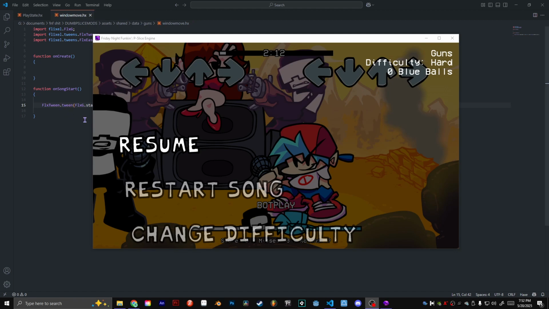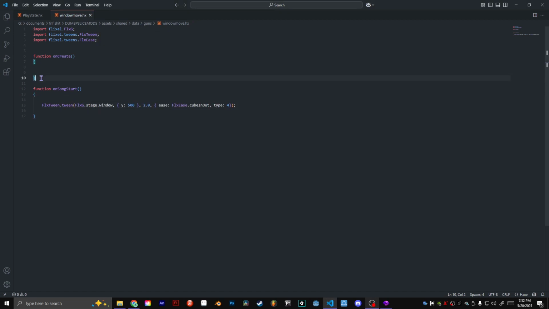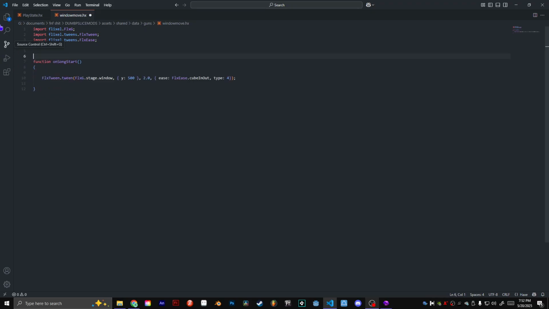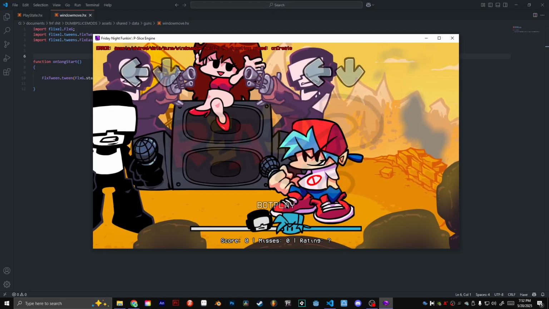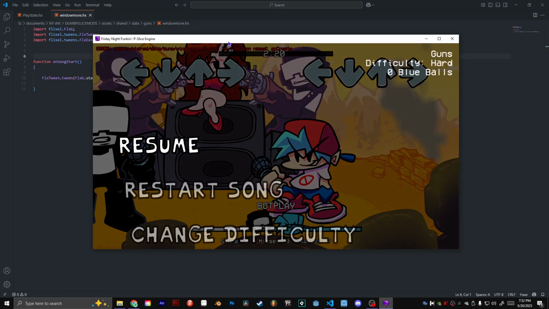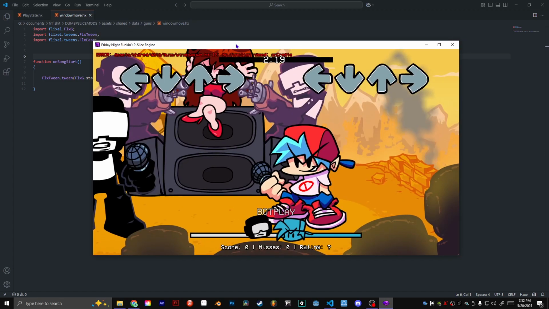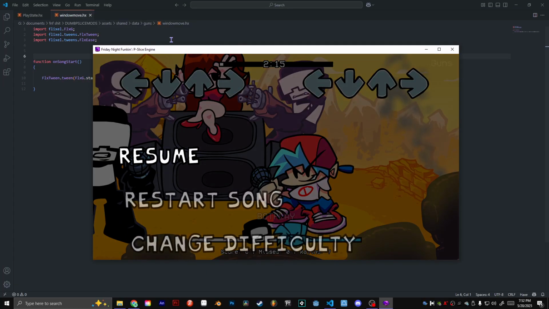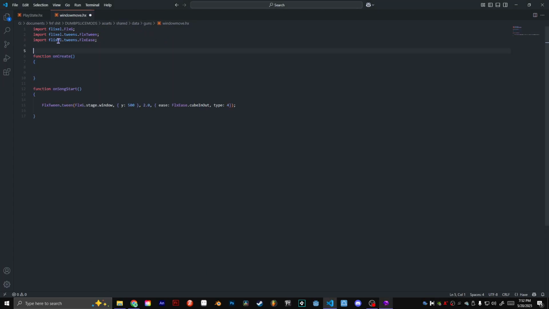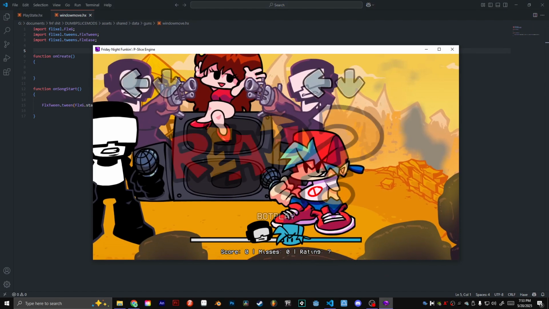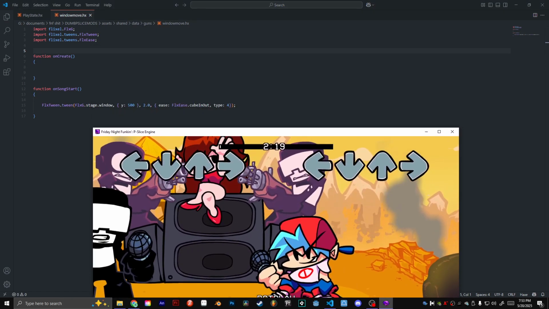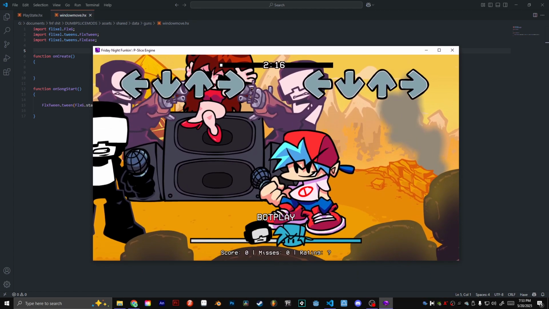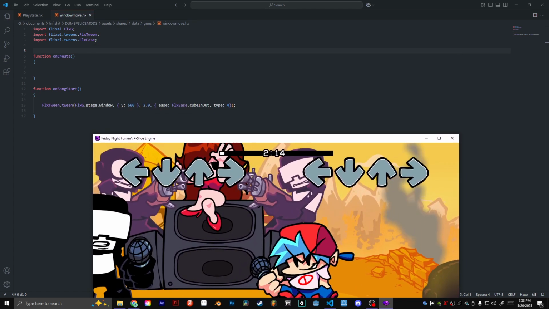So, yeah. Oh, before I stop, by the way, let me show you what happens when we get rid of the function on create. So if we save that, if we look up here, no function named on create. So your game will still work, but that will still be there no matter what. So just to get rid of that, just create the function. It's fine. You don't have to put anything in it. Won't cause any harm, but, you know, whatever. So there you go. There's the basics on how to move your window.